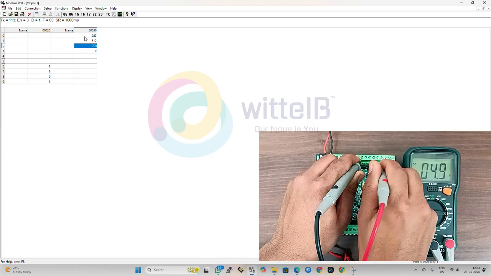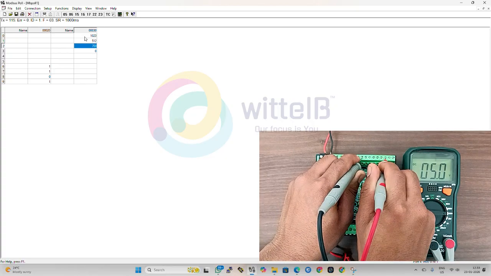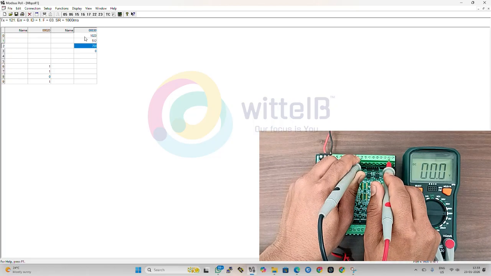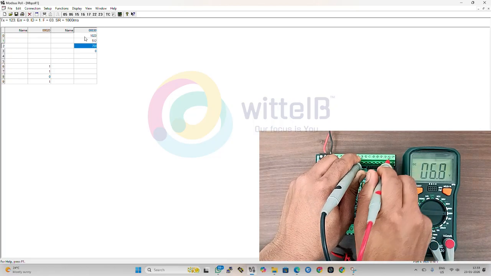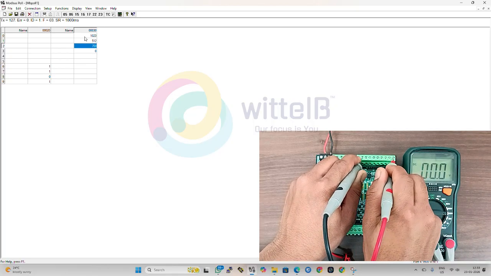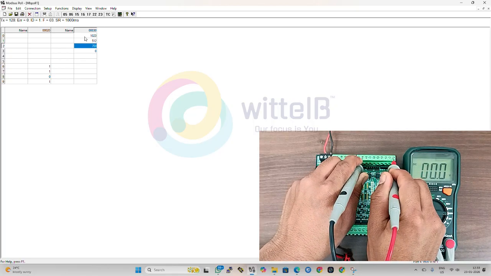At channel 2 I have provided 512 as a resolution, so the voltage is 5 volt. At the third channel I have provided 700 resolution, it will be 6.8. At the fourth channel I have not provided anything, so it shows 0 volt.